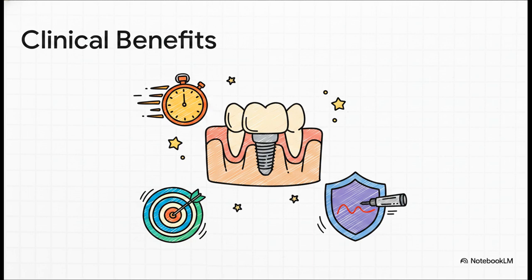A precision surgical guide drastically reduces surgical time, mostly because all the heavy lifting decisions have already been made digitally ahead of time. It improves implant position accuracy, and critically, this is a big one, it reduces complications by keeping the drills safely away from nerves and sinuses. It increases predictability across all cases, whether you're dealing with a single tooth or multiple implants accommodated on a single guide. And remarkably, all this happens with a turnaround time of just 3 to 5 business days.